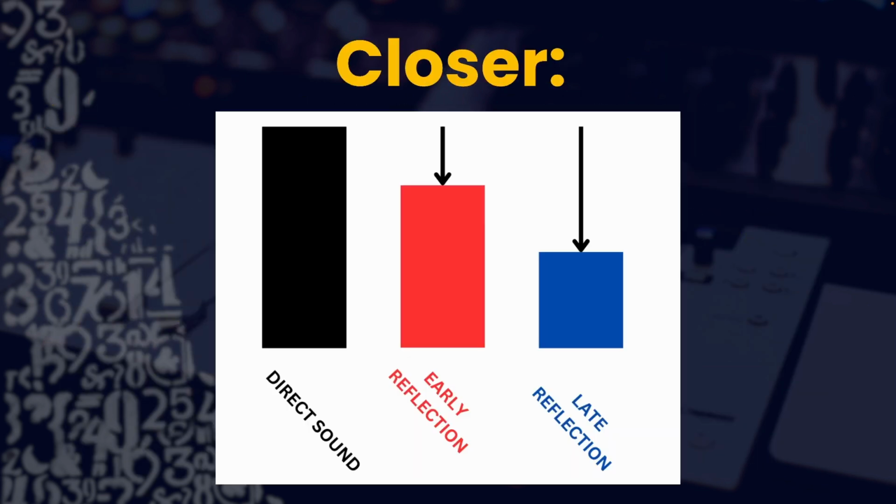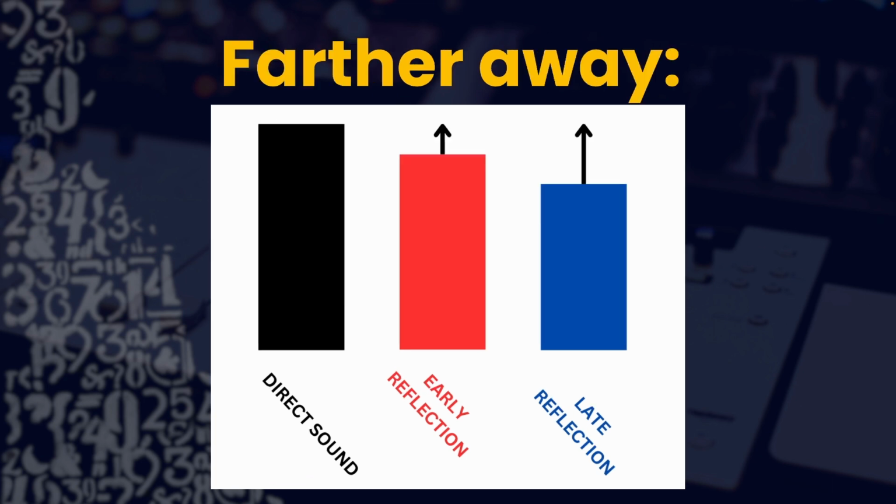If we dive in here, basically, if we're trying to make something closer to us, we're going to reduce the sound of the late reflections and early reflections for a sound. The further away something is, we want to increase the early and late reflections. Okay, so this is pretty straightforward, but it does have pretty massive implications when we're trying to create distance inside of our mix. So let's dive into the DAW and I'll show you exactly what I'm talking about.